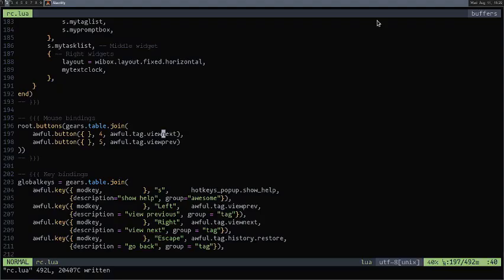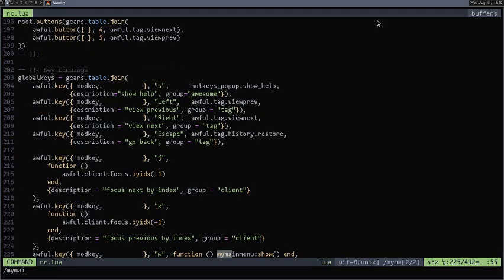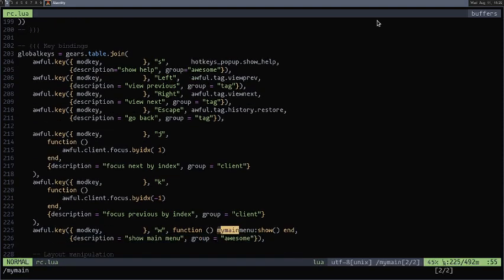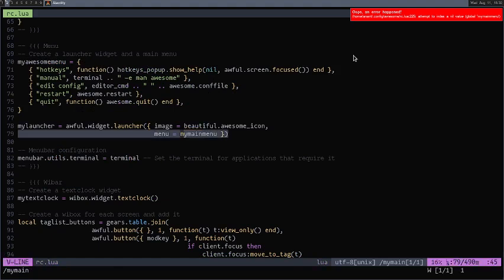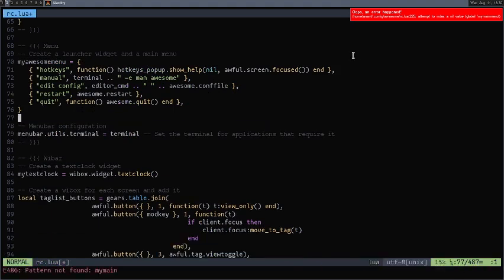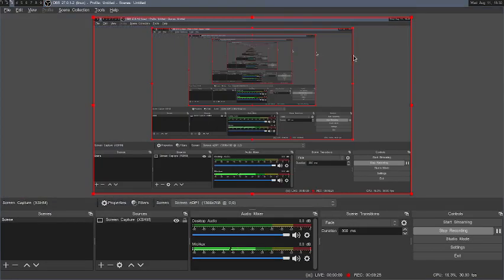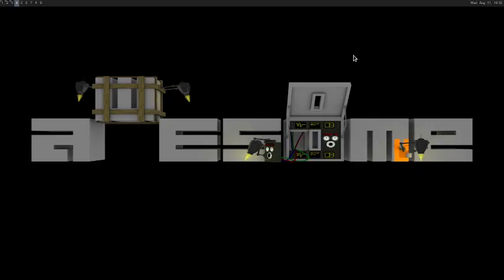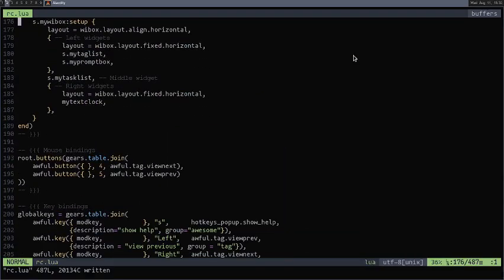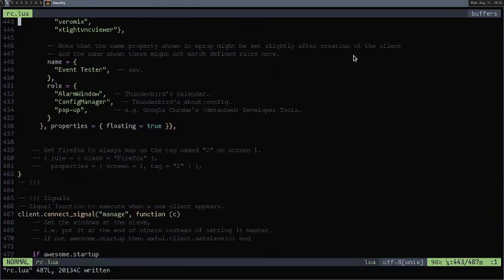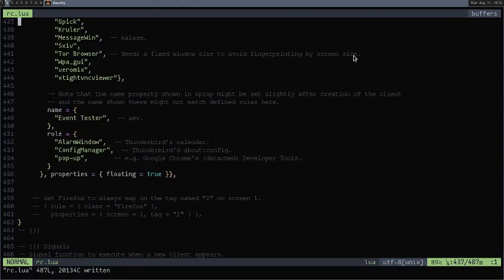Is there any main menu shown by mod W? Yeah, mod W. I can do this thing also. Is there any instance of that also? Yes. And now there's no more instance of that. So mod W doesn't work. I hope I have removed every instance of that. I don't use a right click menu. I think I would now need some key binding change. Would I require that or not? I'm not sure.